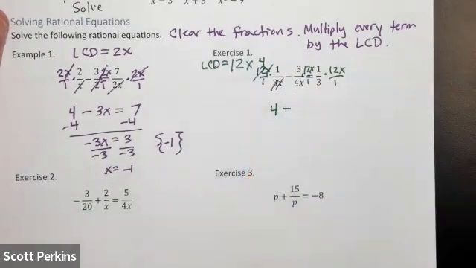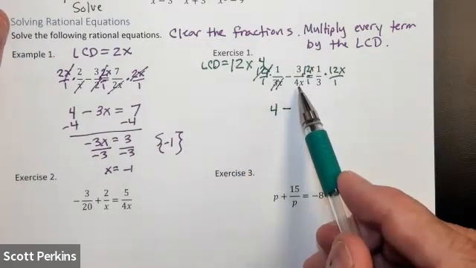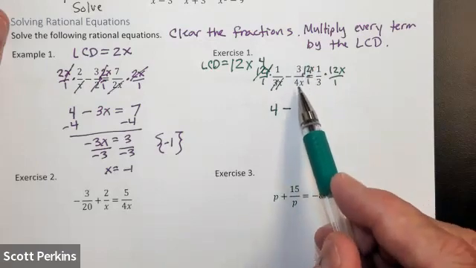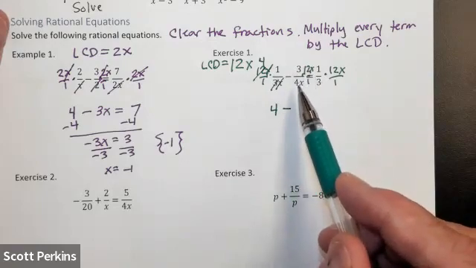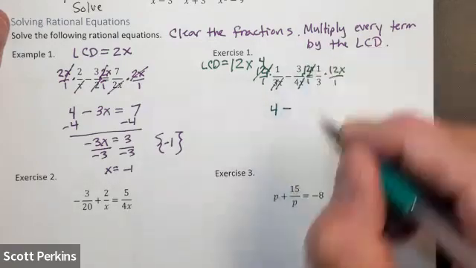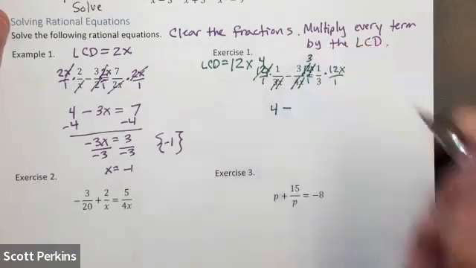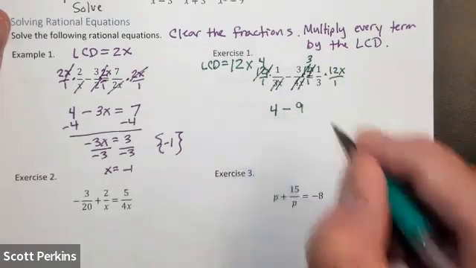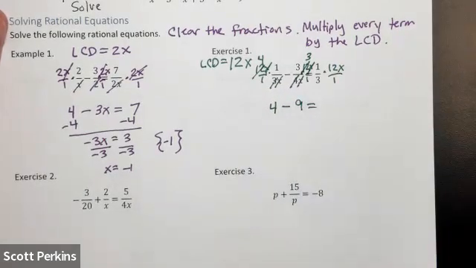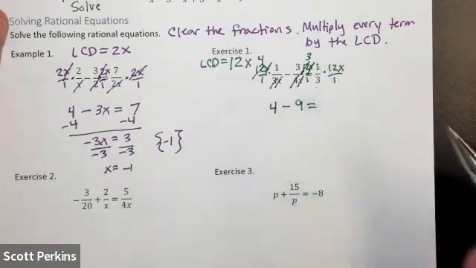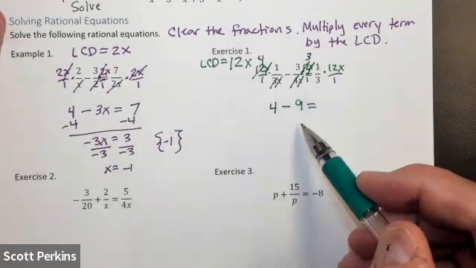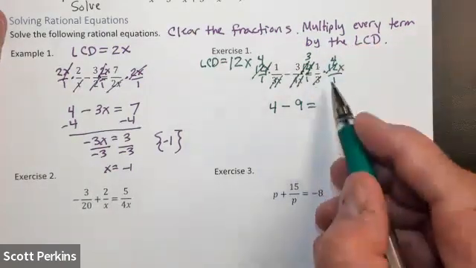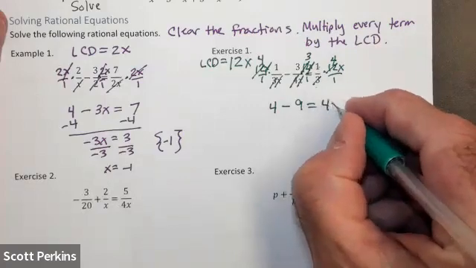So not too super interesting. The next one, I've got 3 over 4x times 12x over 1. When I go ahead and cancel and I multiply what's left over, what do we get here for this term? Okay, yeah. The x's cancel. 4 goes into 12 and leaves 3. And then you take that 3 times the 3 that was already there, and that's 9. And then on the other side of the equation, I've got 1 over 3 times 12x over 1. What happens there? Perfect. Excellent job. 3 goes into 12 and leaves 4. There's nothing to cancel that x out, so I have 4x.